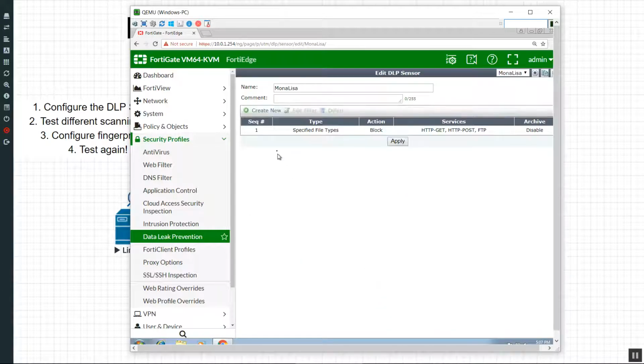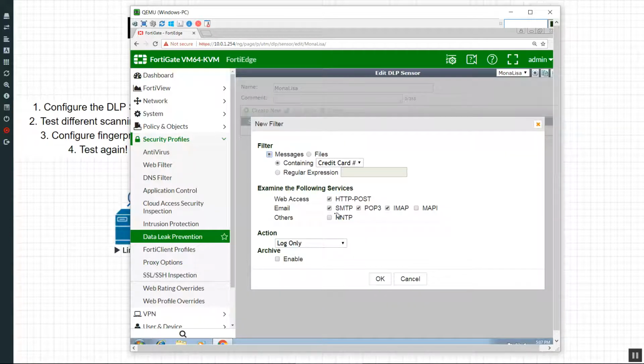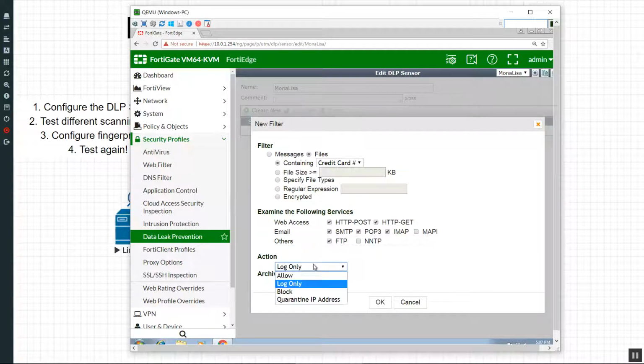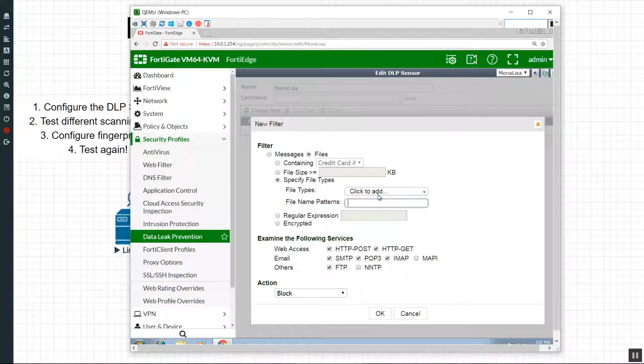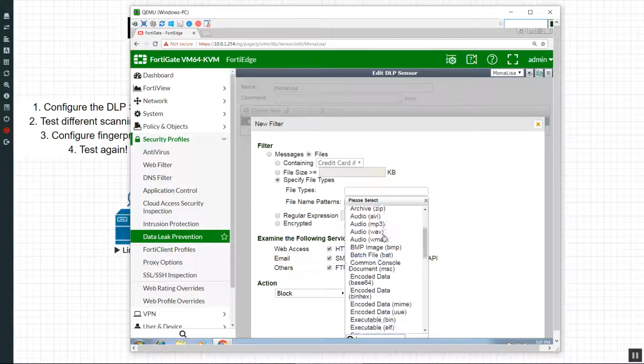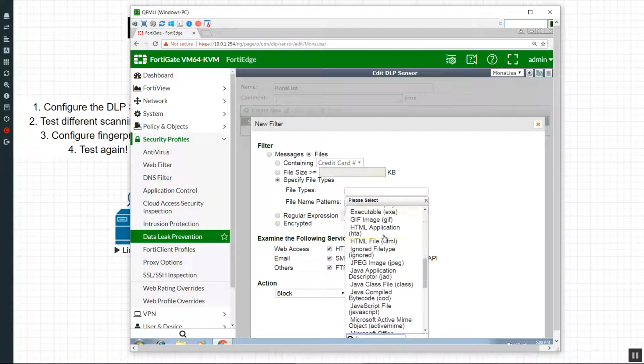But another thing that we can do is create a whole other file scan. And let's say that we are going to, I don't know, let's go ahead and block all file types that are JPEG.